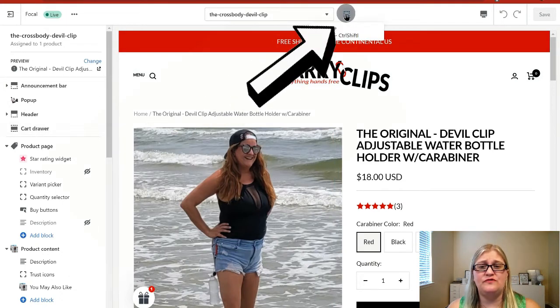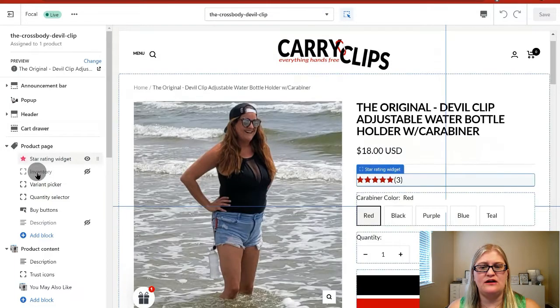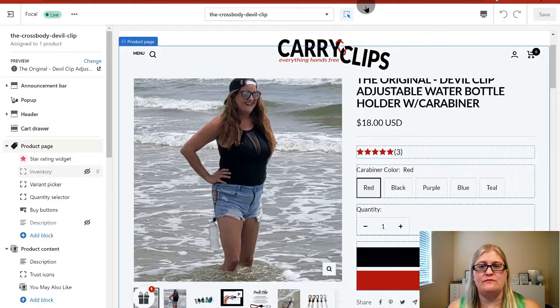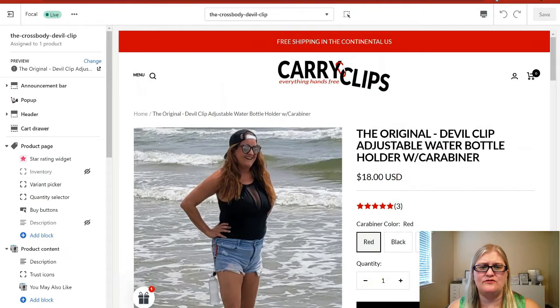This is also a new feature, the inspector. So if you have this on, when you hover over something, it'll let you click to select it. And then when you're hovering over something over here, it'll actually highlight it on the theme. I find it can be a little bit frustrating when I'm trying to point things out for the purposes of video. But for you, when you're working on your own theme, that can be really helpful to have on so that you can see exactly what it is you're editing. For the purposes of this, I'm just going to leave it off.